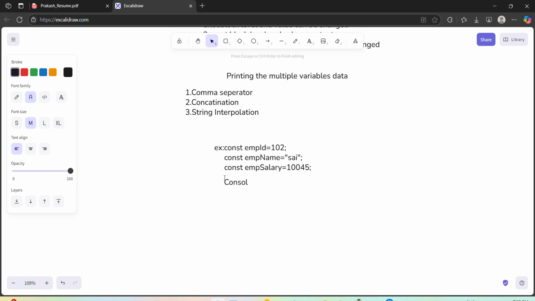We write console.log of employee ID, and after that employee name, and so on, copy, and printing like this: employee ID, employee name, and employee salary.